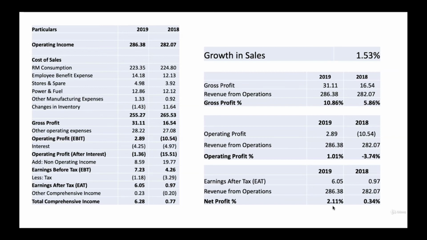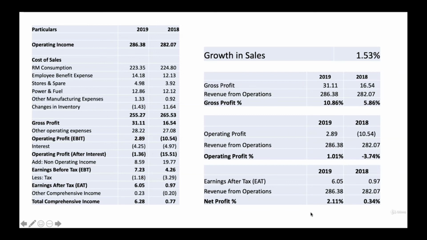and it has jumped to 2.11%. So it looks like a significant jump, but actually we don't have a great reason to be happy here. The reason is this earnings after tax is a byproduct of the non-operating income. If this non-operating income was not there, this company would have still reported loss. So this company has to take efforts to reduce or arrest this operating loss. They should get into operating profit zone. Only then it can have investors' confidence always.